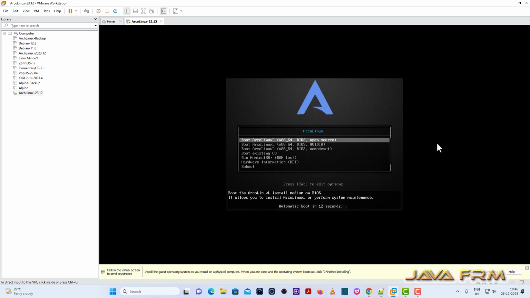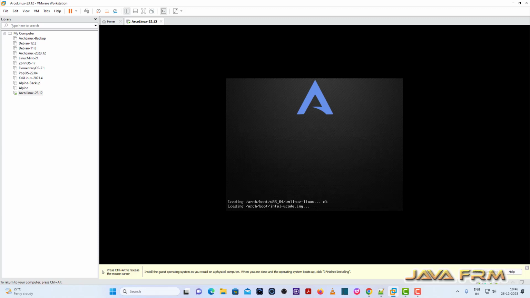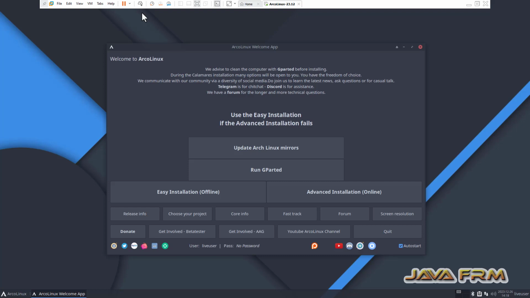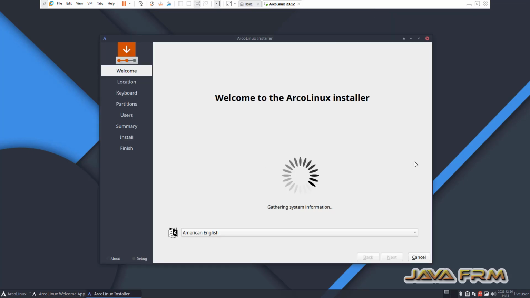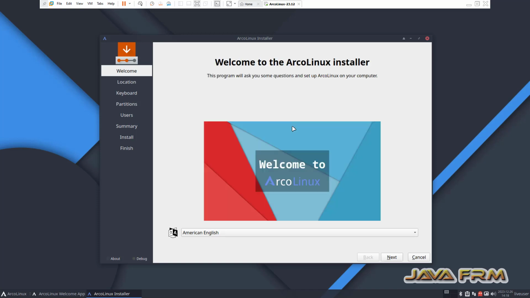So select the first option in the boot menu, boot Arco Linux open source. So you can see that this is the live media running. So Arco Linux welcome app, click the easy installation offline. So this will start the Arco Linux installer.